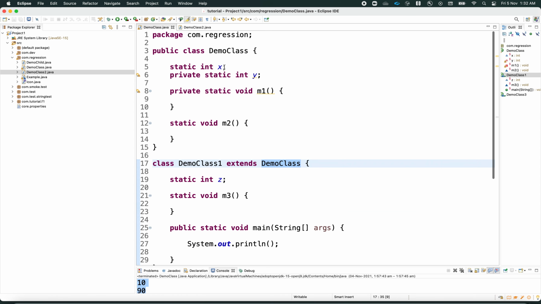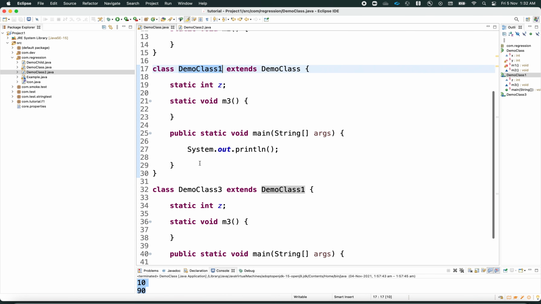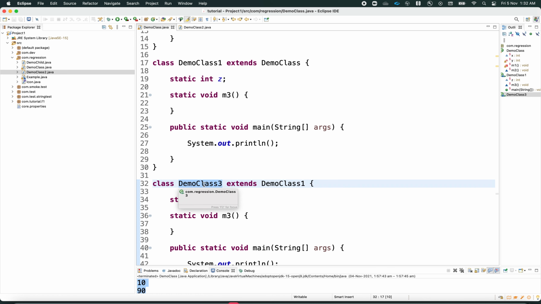Demo class is the parent, and it doesn't have any further parent classes. Demo class 1 is the child, and demo class 3 will be the child of demo class 1. So it's a multi-level hierarchy.